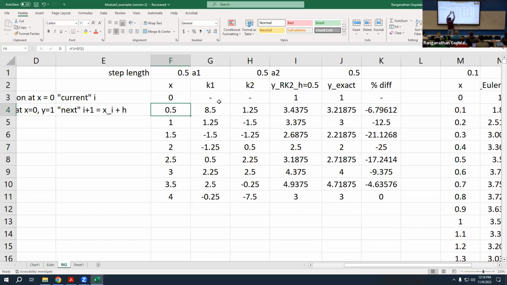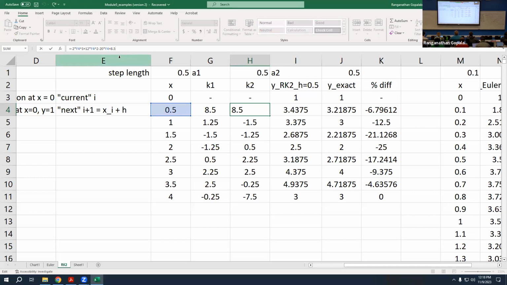So K2 is based on this row, K1 is based on the diagonally previous. Can you show the formula in this form? K2? Yeah. I don't think I can zoom that line. Let's see if I can do a screenshot and put it for you.